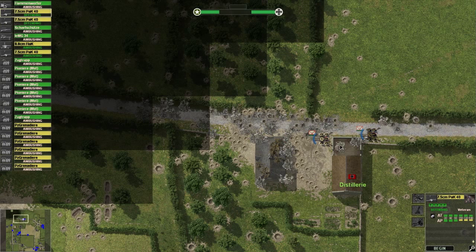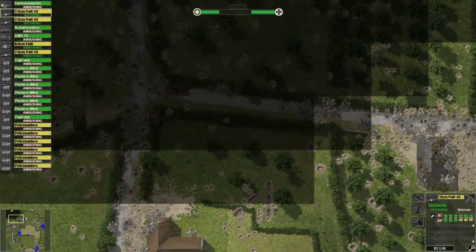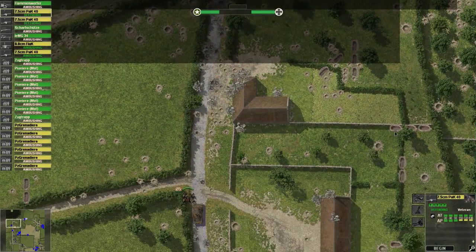Can we deploy it in this house? No. Not a chance. Okay. What about over here? On the road, please, if you will. Nope, that really doesn't do much for us. Okay. How about over here? That's okay. Eh, no. It's not gonna do it for us.